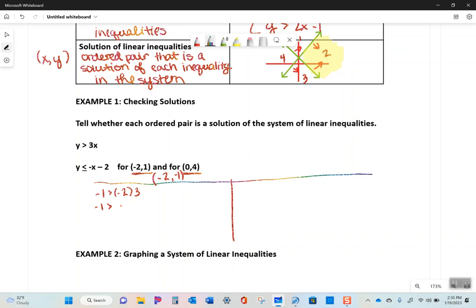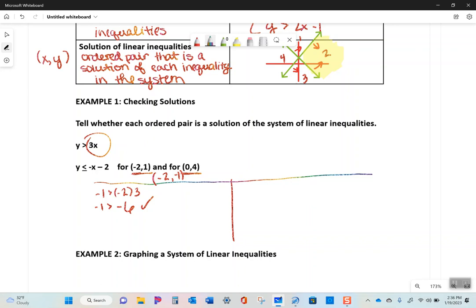Where are you getting the 3 from? Oh, up top. Okay. All right, so then what's -2 times 3? -6. All right, is -1 greater than -6? Yeah. So this is good. But are we done here? Can we say that it's a solution to the system? Or what else do we have to do?